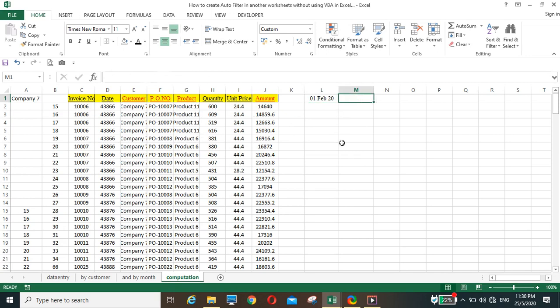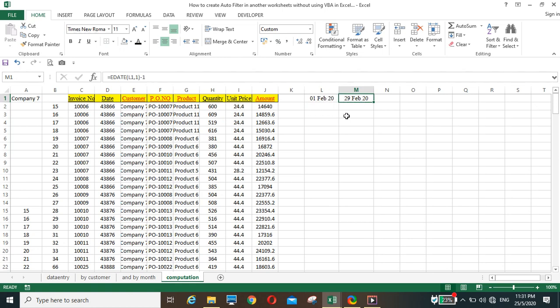For the month we need the end date. To find the end date, we go to equal DATE, this one, comma, we put 1. 1 means it will return 1st of March, because 1 means the next month. In order to get the end of February, we minus 1. So we have the starting date and the end date. This end date is to pull the data based on these two conditions.